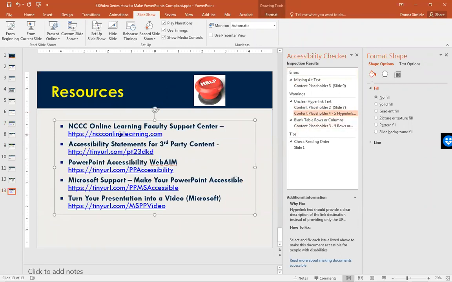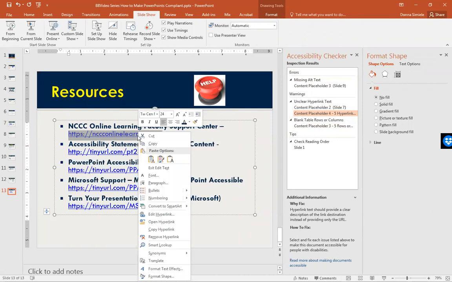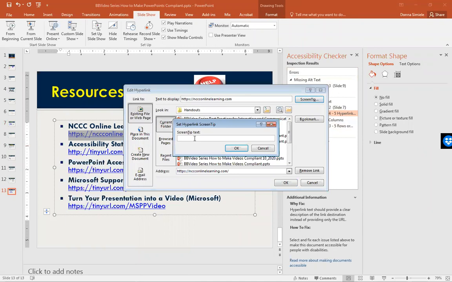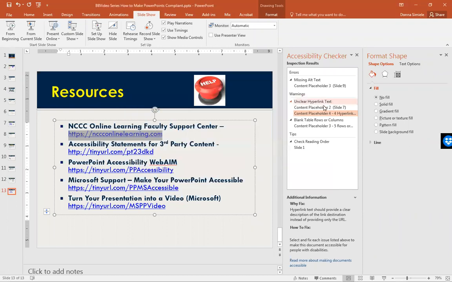Okay, so I must not have put alt text on my hyperlinks. A hyperlink is a little bit different to do your alt text on. If I right click on this and edit the hyperlink, the alt text is the screen tip. So I could put in here "online learning." Okay, now it's staying in there because it's having a problem with all these other URLs in there. So if I fixed all these, it would eliminate this from my errors list.